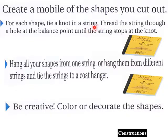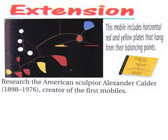And then create a mobile of the shapes you cut. What's a mobile? Well, for each shape, tie a knot in a string, and thread the string through a hole at the balance point until the string stops at the knot. Hang all of your shapes from one string, so you have kind of a hanging sculpture garden. Or hang them from different strings and tie the strings to a coat hanger. That'd be cool. Be creative, color, or decorate the shapes. Put some art on the shapes. 12 points for that.